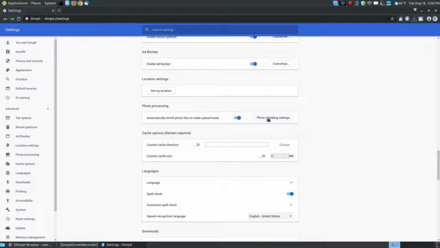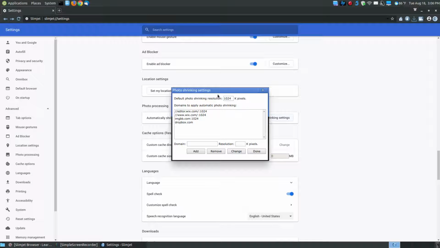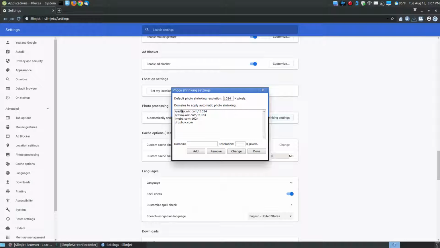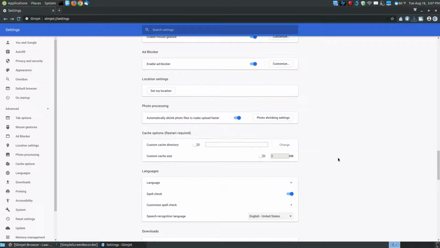Here's the photo shrinking. If I have that turned on, let me hit done. I've got it turned on, but when I upload, it's not going to shrink photos for every image I upload. It's only going to shrink images at the websites that I select in this box. So if I put them on Dropbox, it will shrink. And if I don't want it, I can click here and remove, and it will remove Dropbox. I'll go ahead and remove. So when I hit done, if I go back and start to put images in Dropbox now, they're going to be the full size of the images. They're not going to shrink. So the shrink setting only applies to the websites in this particular box.